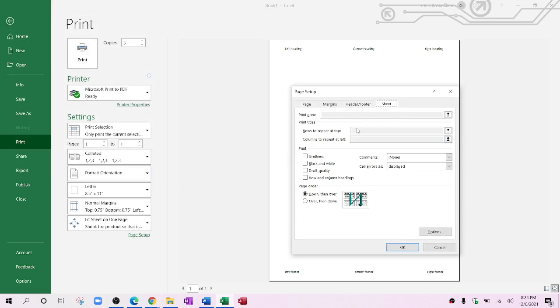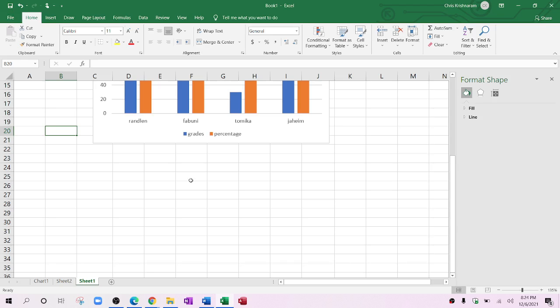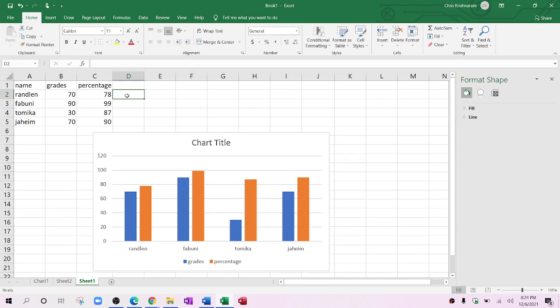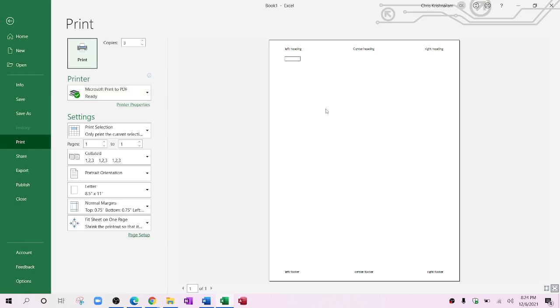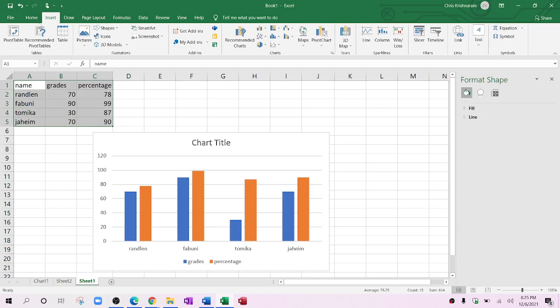Sheet, we can say print area, but that's basically you'd have to highlight like what I did earlier. You can say print the grid lines. So if you want to see the grid lines, you click OK. Let me go back to print area. So I'm going to print this here. Let me highlight this here. Go to print.